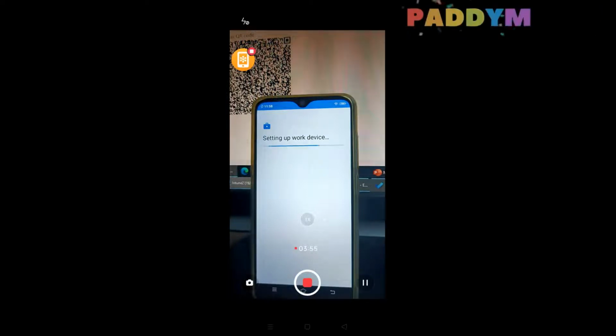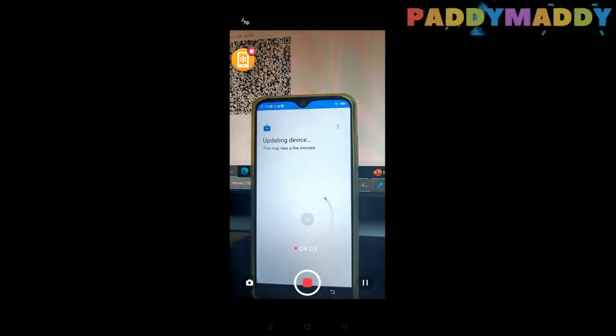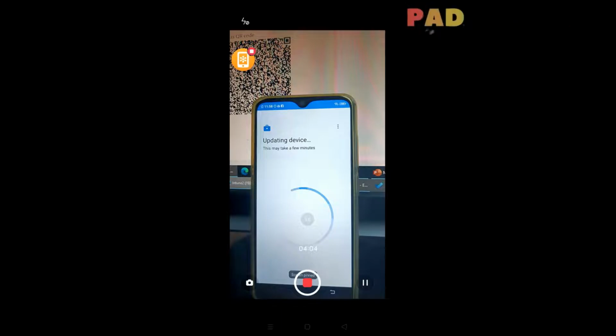Then it would take it to the same setup, the same screen. Okay, this is one other way of doing it. So let's do that method on another device.